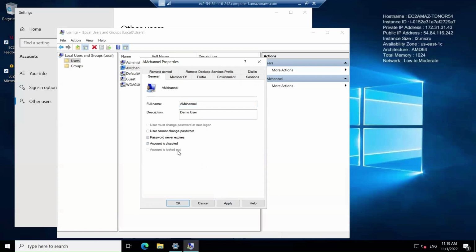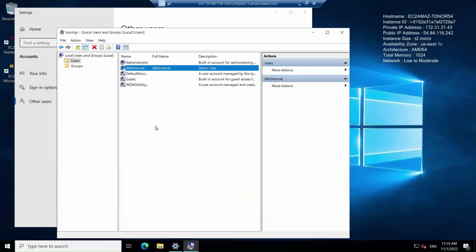If you do this, this user will not be able to log into this system until you uncheck this option. Okay, so I'll cancel this now, and I'll close this adding user option.